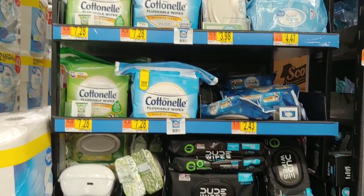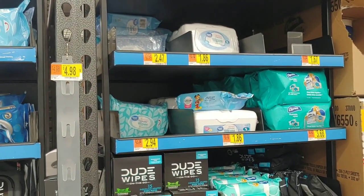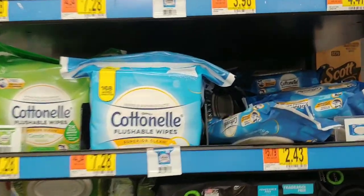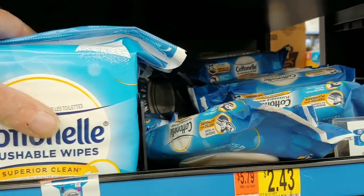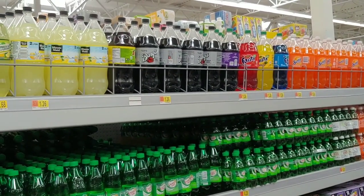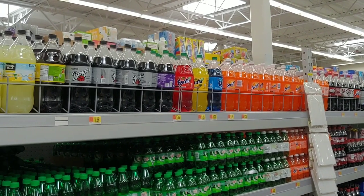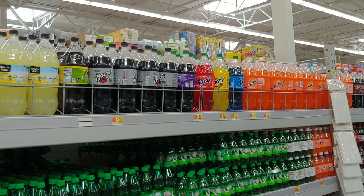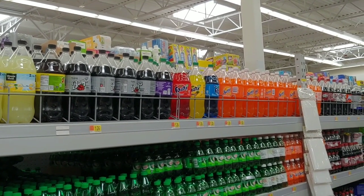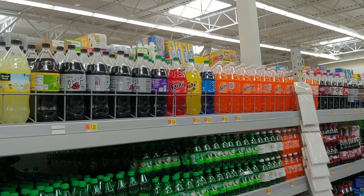Personal hygiene is very important. Flushable wipes are a nice necessity — you definitely want something you can have around in case you're unable to use your TP. These have an excellent shelf life; as long as they stay sealed in their containers, the moisture cannot get out, and you can re-moisturize them at any time by adding a little bit of water. When thinking about soft drinks, remember those large liter bottle containers are reusable. If you have a good water supply, you can wash them out, let them dry, and fill them with rice, beans, flour, sugar, or other items you want to store long-term. Keep them out of the waste stream — reuse and reduce whenever possible.